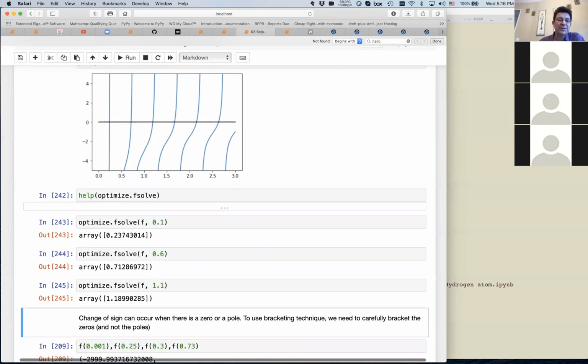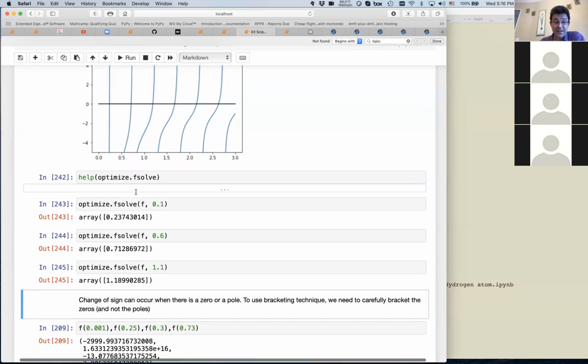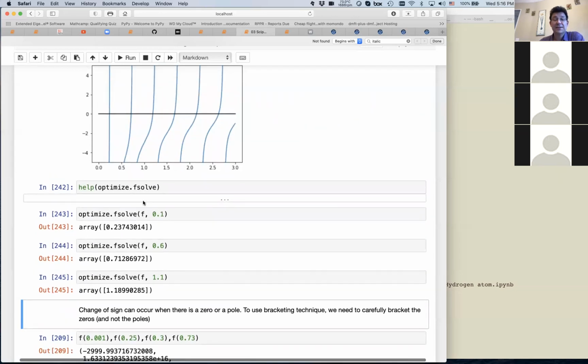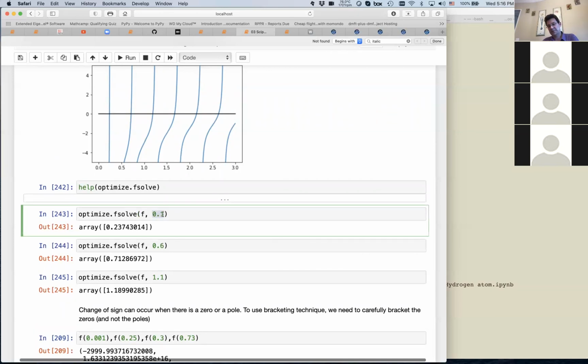Now, the problem with this fsolve is that sometimes we might not get the closest possible root, depending on how the function looks. Sometimes we can give an approximation pretty close to the root, but the numerical iterations might send us completely out of this range, and we might end up in some solution which is very far away, or we might even get no solution. So fsolve does have some drawbacks in the sense that there is no guarantee that we are going to find a nearby solution. We're going to likely find it, but no guarantee.